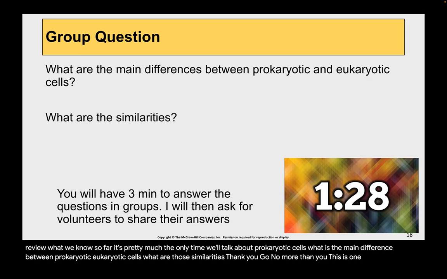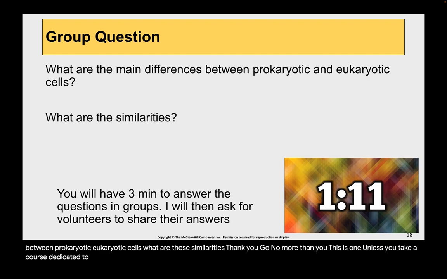This is one of those lectures where you've probably heard of most of the concepts, but I still have to review. We definitely didn't really talk a ton about prokaryotic and eukaryotic cells in my class. Which is pretty common, unless you take a course dedicated to prokaryotes. Otherwise you likely won't talk about them. Or if you take organismal biology, there's a small section dedicated to them. Like I knew that there were something, but I didn't know what they were, what they did. Yeah, the prokaryotes, like bacteria.